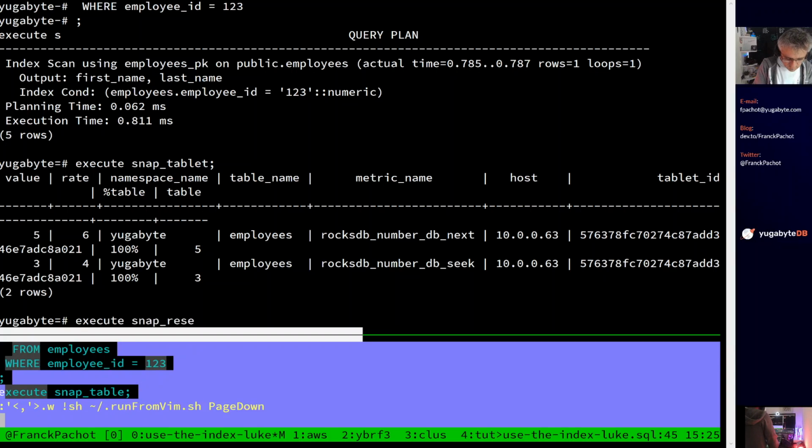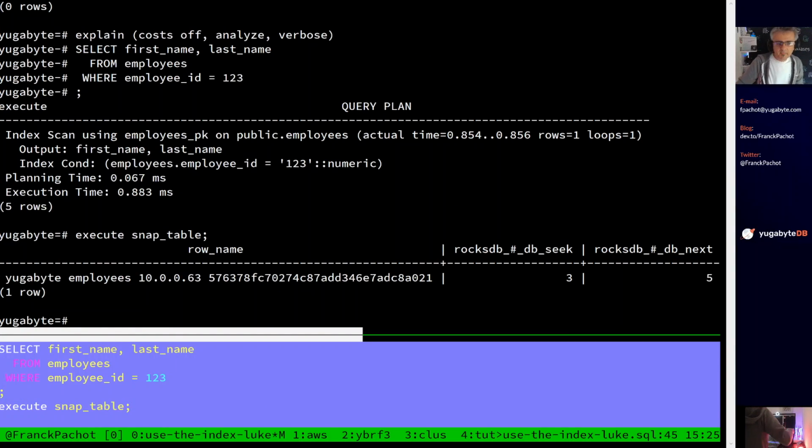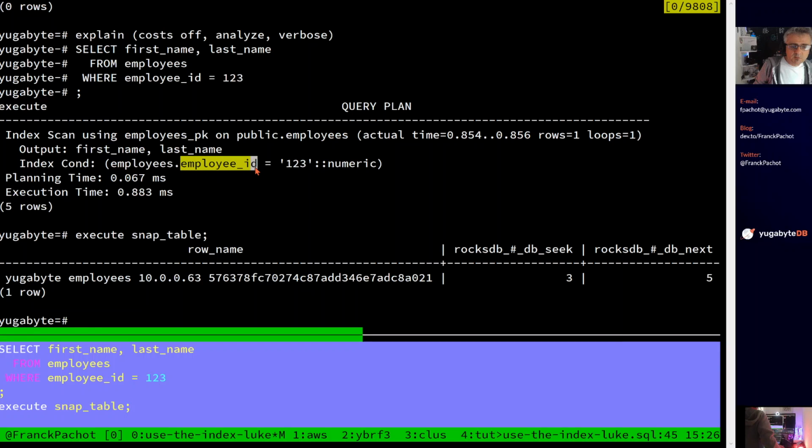Now I check the table, and we have 3.6 seeks. Let's try to understand why. I have a primary key, and actually I expected only one seek there because I have a primary key going directly to the employee ID, which is the only column in the primary key.